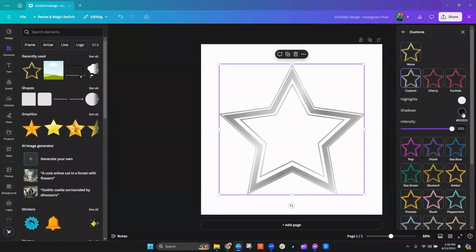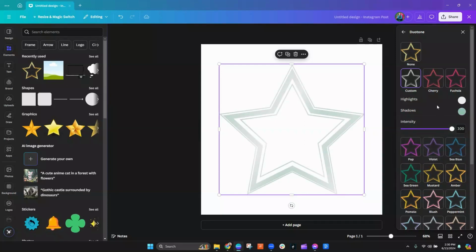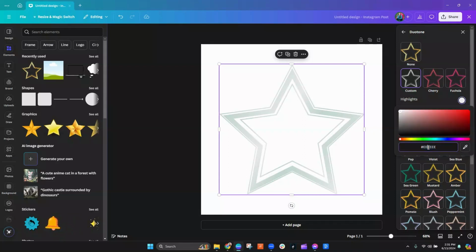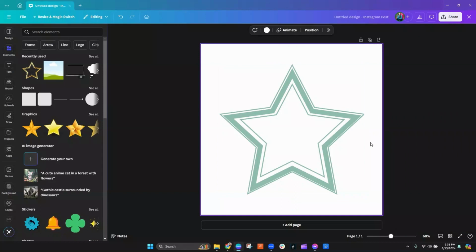So I'm going to go ahead and select the dark colored dot here for the shadows. And I'm going to put my brand color. Now, that looks great, but it's still a little bit too light for me. So I'm going to do the same with the highlights. So rather than having that kind of highlighted look, that more metallic view, I'm going to make it just solid. So I'm going to do the same thing here with those highlights. And see, now you can see it is exactly the color that I wanted it to be.